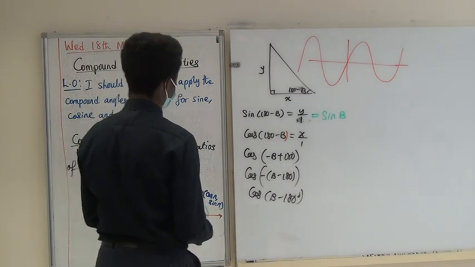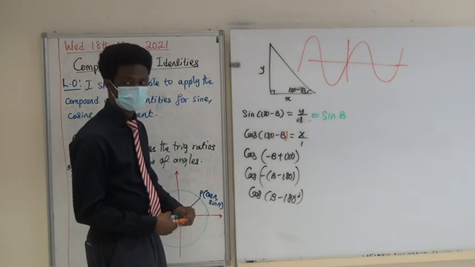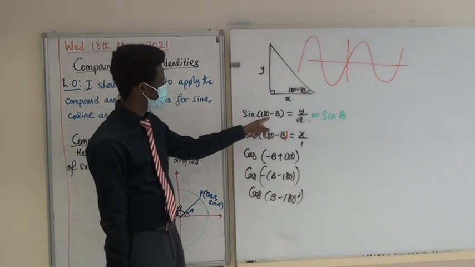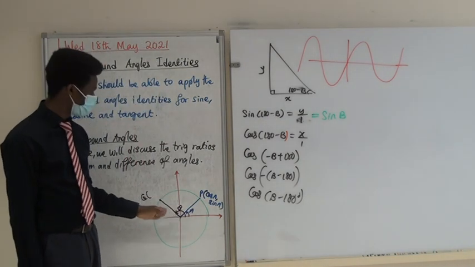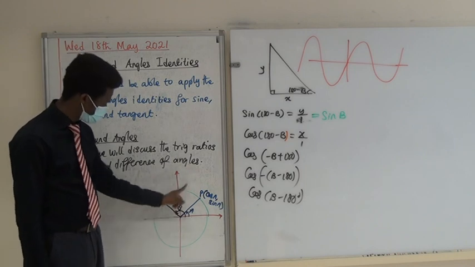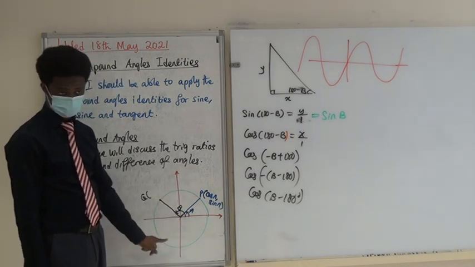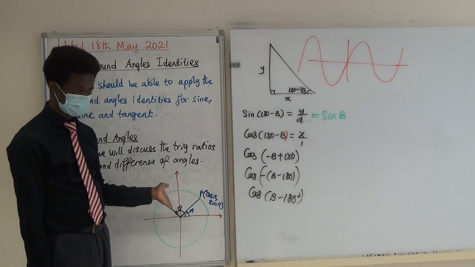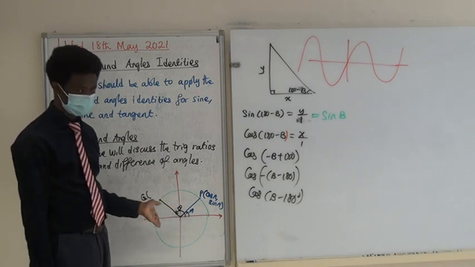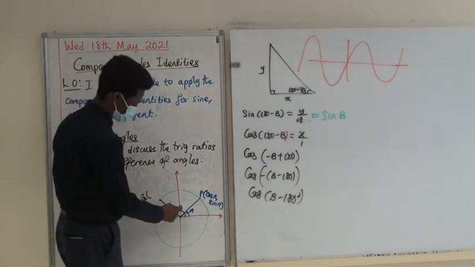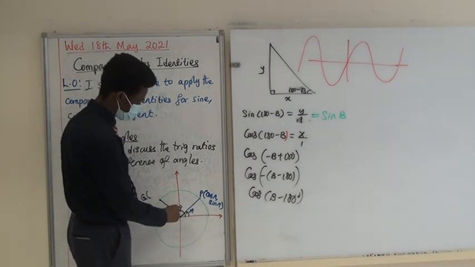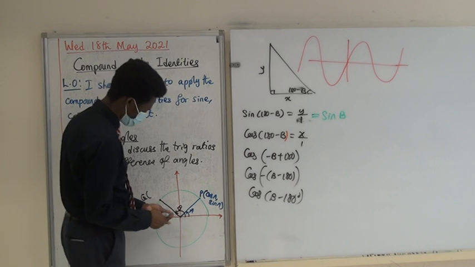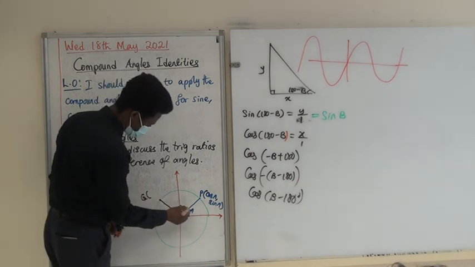Wait. One thing we forgot to include. Please listen. One thing we forgot to note is that our b is actually more than 90. Although a and b could be anywhere, even b could be in the first quadrant. It doesn't have to go to the second quadrant, because the idea is to see what happens when you combine a plus b and when you combine a minus b. We are trying to find the difference in angle.